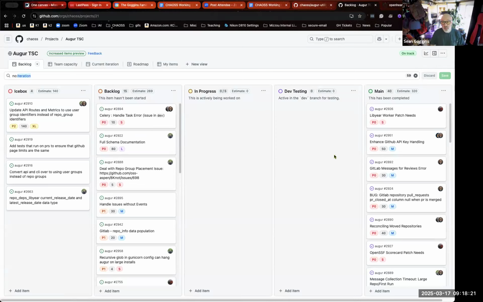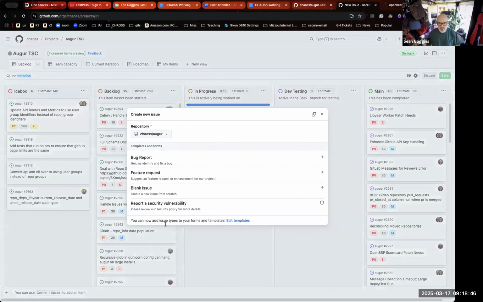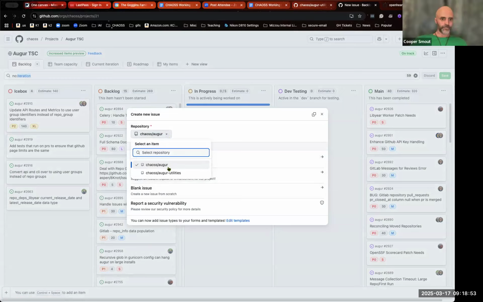Yeah, well, I think the other thing that might happen, I think I know what you're talking about here. If I add an item and I click create a new issue, it gives you a repository to choose right here. Oh, yep.